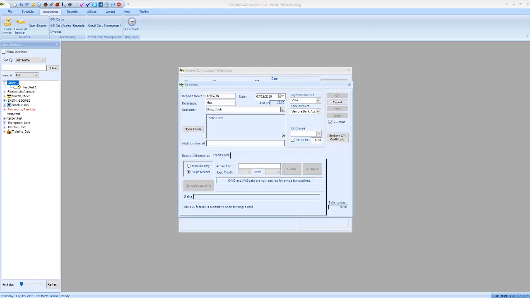Okay, so we can see here, this brought us right to the credit card screen. It automatically chose the $10 amount for us, and it's set to swipe reader. In this case here, I'm going to demonstrate a swipe, but I'm going to put in a manual entry so I can modify the expiration dates. Alright, so we're going to go ahead and swipe, and always make sure you click in the account number field, and we'll swipe the card.